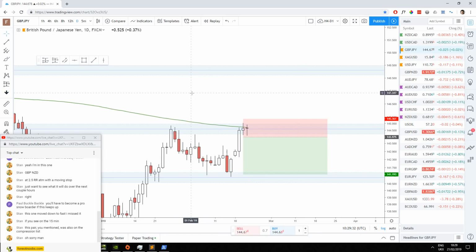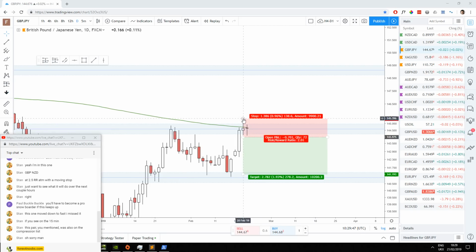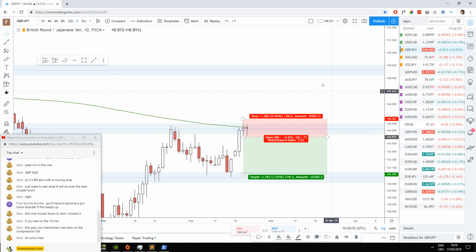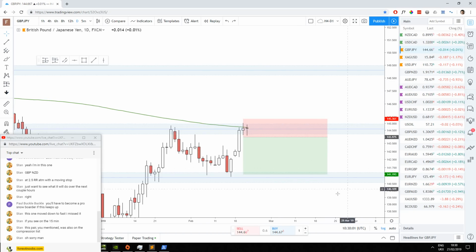Obviously, this is subject to change depending on what today's candle does. Let's say, for example, from here we get a big push up to there, making new highs. Then I'll reconsider this trade as a whole, and I'll definitely reconsider my stop loss size because I'd want to pull that stop loss beyond the most recent high. So, this is what I'm thinking right now, but subject to change depending on what today's candle does. But yeah, this looks pretty good, guys. I'm very excited about this one, actually.